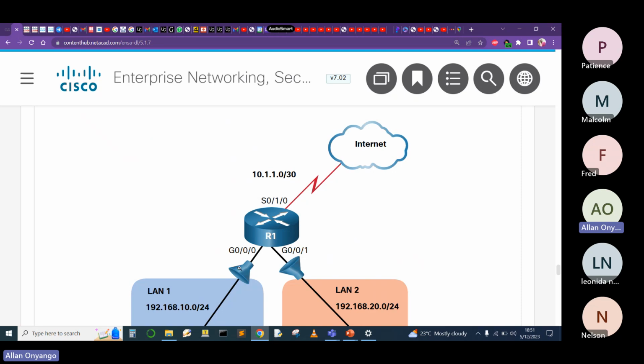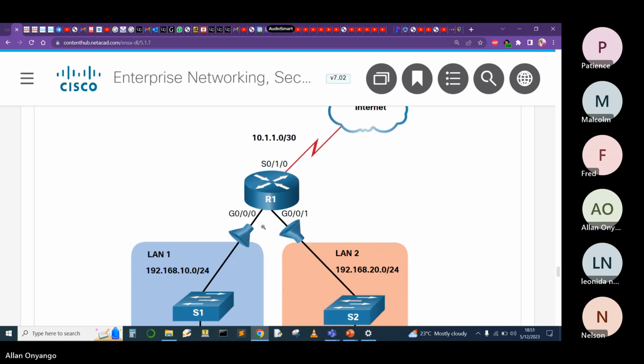So if you put it here, yes, we'll deny everyone else from here. But remember, we want to deny everyone else from just going to LAN 2. We don't want to deny everyone from going to the internet. Okay, listen to that. Let me say that again. We are told to permit only one person to go to LAN 2 from LAN 1, but deny everyone else from going to LAN 2.